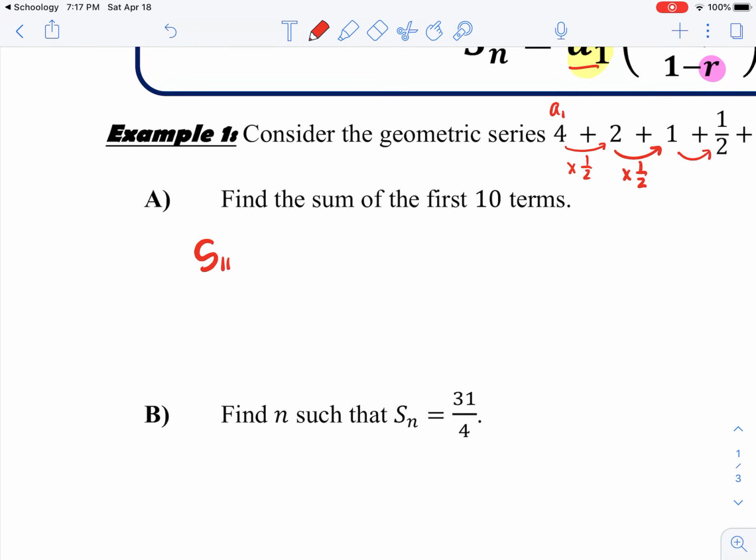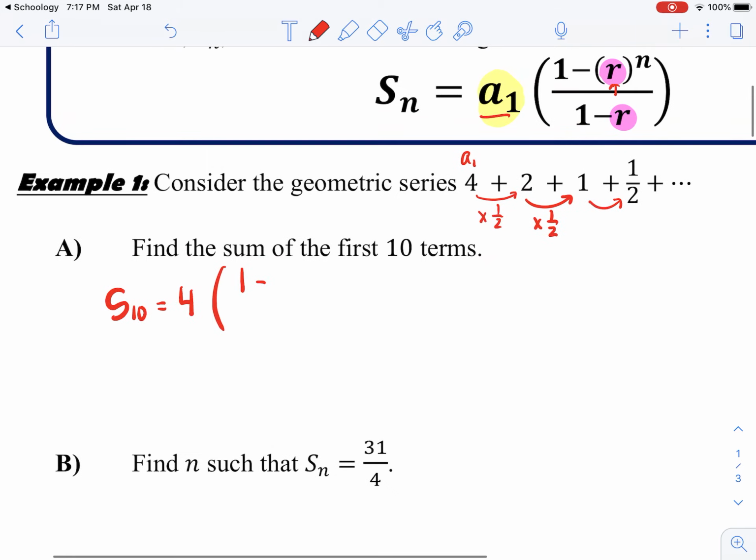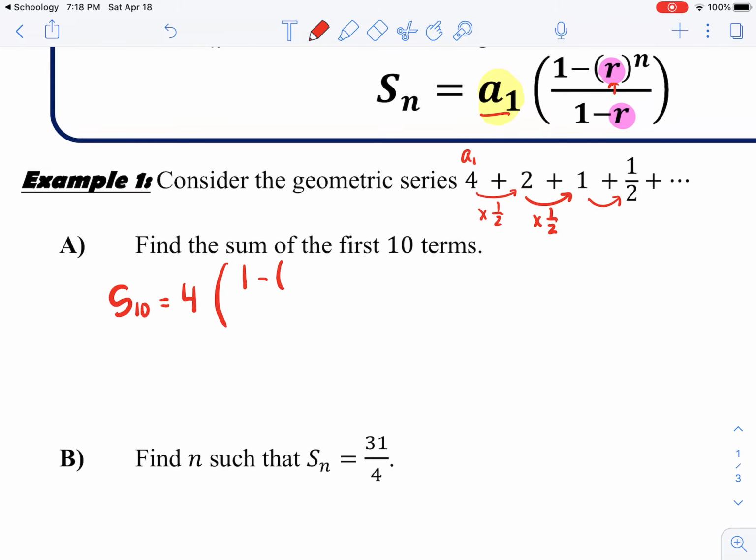All right, so now I'm ready to use my sum formula. The sum of the first 10 terms is equal to the first term, which is 4, times 1 minus r to the nth power. The reason I have parentheses around this r is because if it's negative, you have to make sure you keep that r value negative and not say, ooh, it's minus a negative, that's plus. That's not true. So I just like writing the parentheses in, but when it's positive, you don't need it. But this is a fraction, so you do. To the nth power, which is 10, divided by 1 minus 1/2.